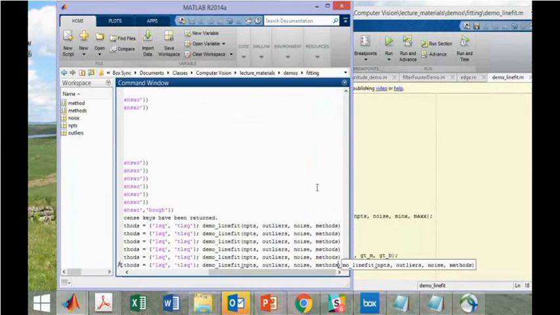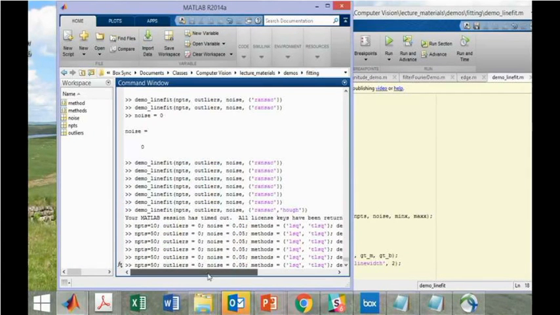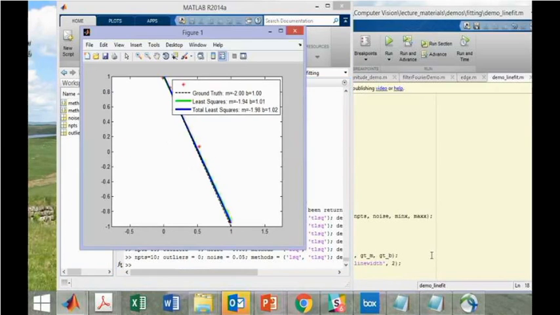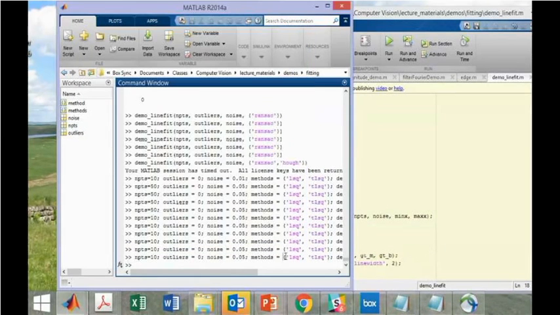Now if I increase the amount of the noise, but I keep the number of points small, then you should expect with least squares that I'm going to have a lot of variance in my estimate due to the noise. So there it got it pretty right, but with different samples I can get more or less error. They're still both pretty good. Even with 10 points and a moderate amount of noise, they're able to get a reasonable fit.